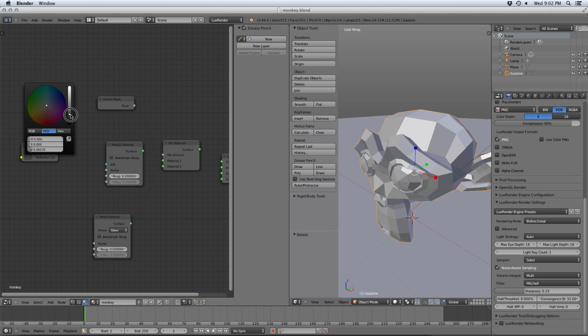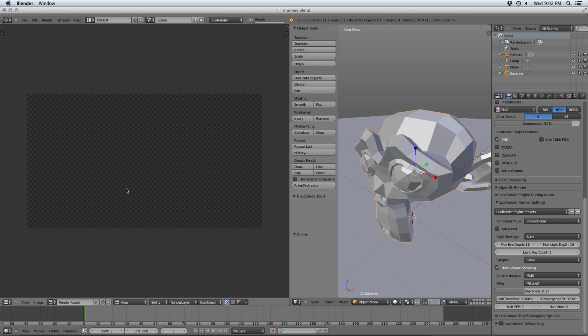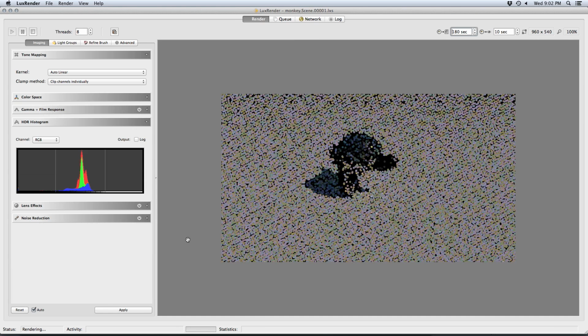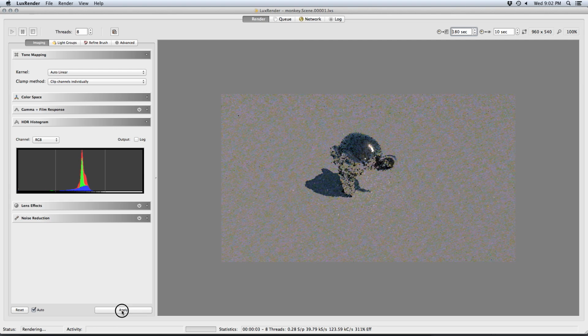So we're going to go ahead and pull that down very low. Increase that, and see if we don't get a better result this way. There we go.